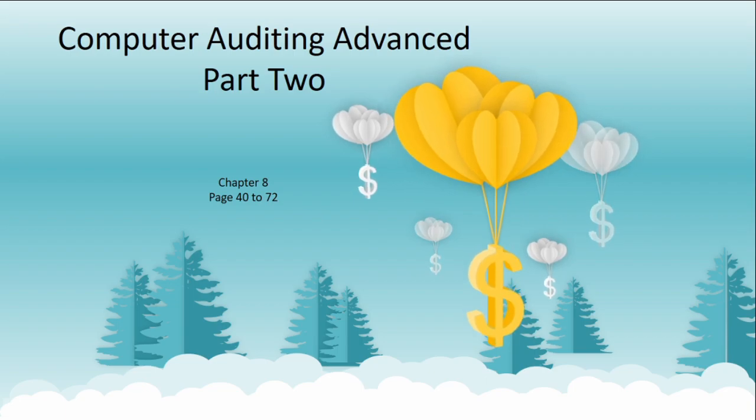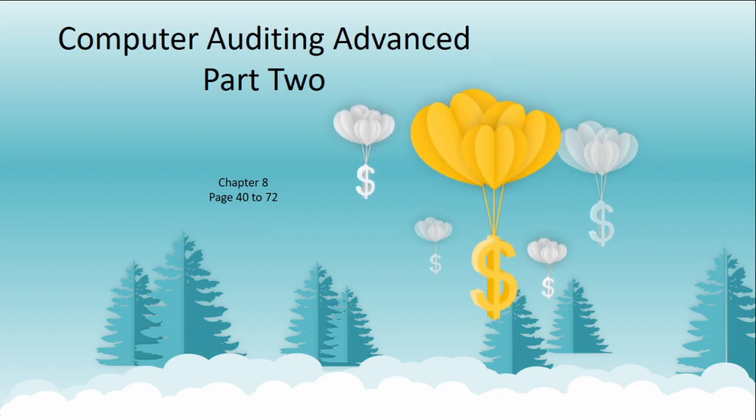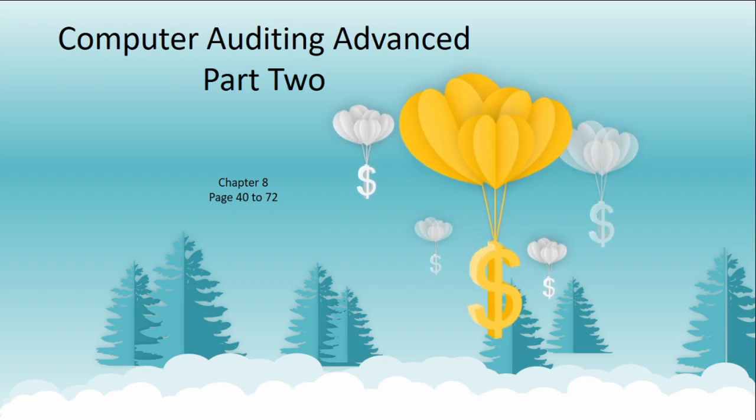This is the last video in this series. We are going to be continuing on from Computer Auditing Advanced Part 1, which is where we introduced the idea of program checks. We're going to be digging deeper into program checks. Let's look at what we're going to be doing today.